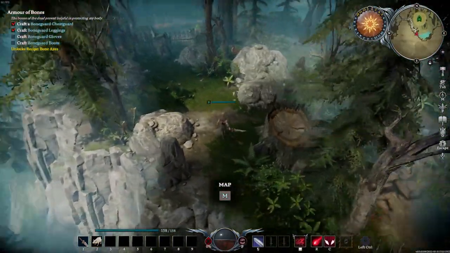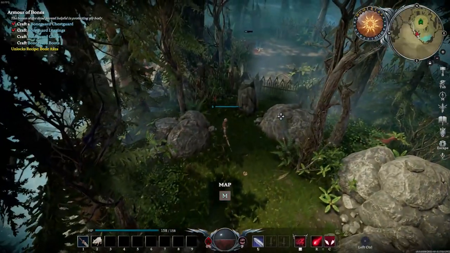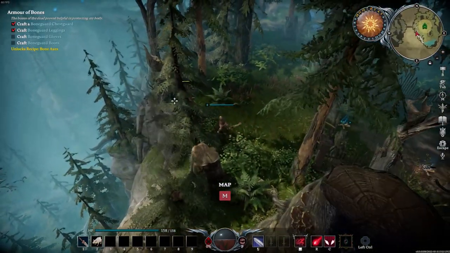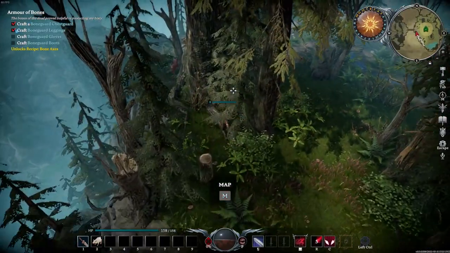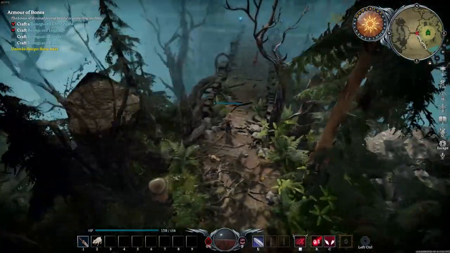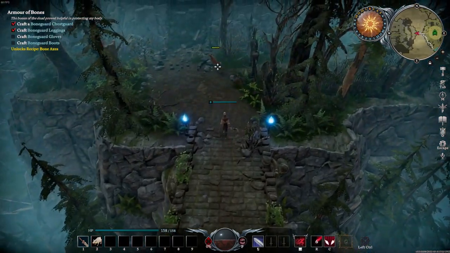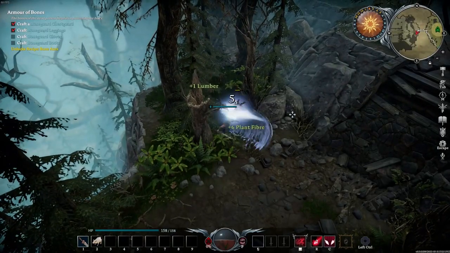Uh-oh. Oh, no. Man, that sun is bad news. How'd I even get... Oh, chasing the deer. Come here. Yes, I know I can get a map. I don't want a map yet. I want to get this deer. Well, I think I got you now. It's fast.